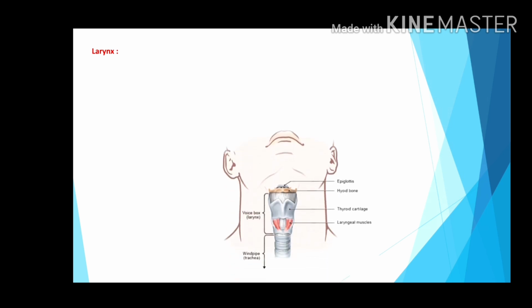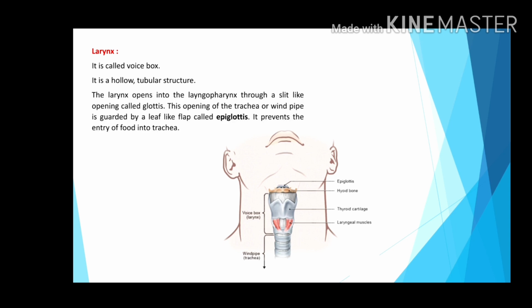Next is the larynx, which is the voice box. It is very important for producing sound. The larynx starts from the laryngopharynx and the hyoid bone till the trachea. This is a picture which shows the voice box, larynx, till the windpipe. There are a pair of elastic vocal cords which help in producing the sound and are also assisted by your tongue, teeth, lips and glottis.